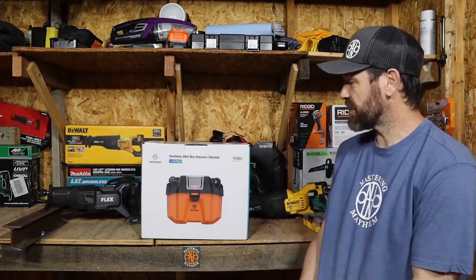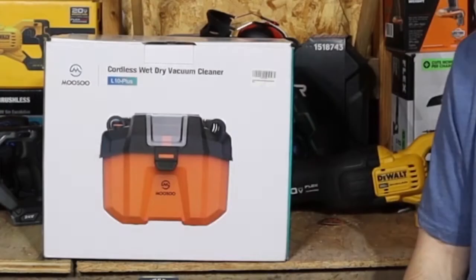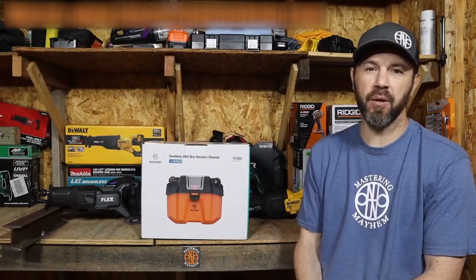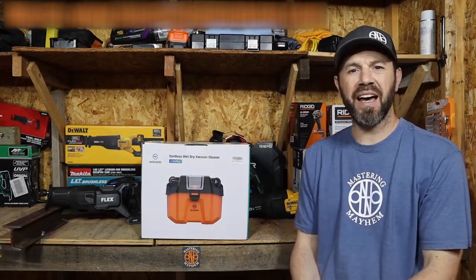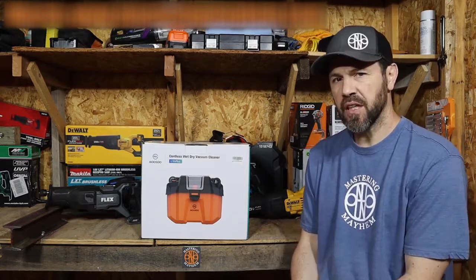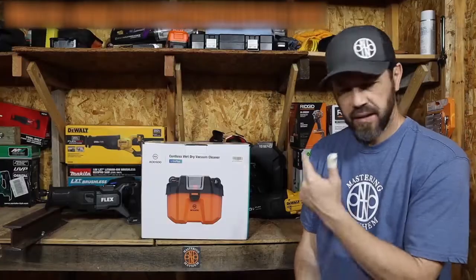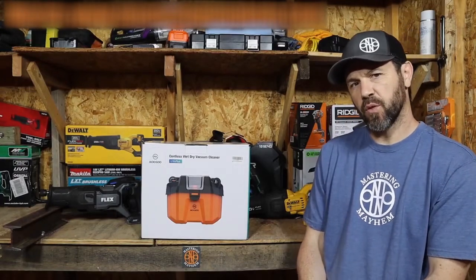Today I have with me the Moosoo 2-gallon wet dry vacuum cleaner. It is cordless and I believe the battery that it comes with is a 5 amp hour battery. So what I want to do is unbox this and demonstrate this. We'll just go to my truck and vacuum up the driver's side foot area. And then we will vacuum up the debris from cutting iron and wood right here on the shed floor. We're going to put this guy to test, see what it can do. And if we can, we will run the battery, see how much time it gives us before it runs out.